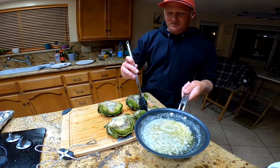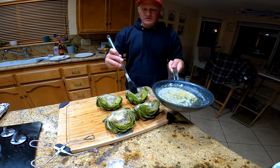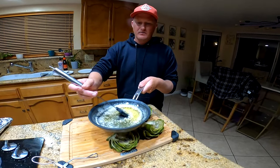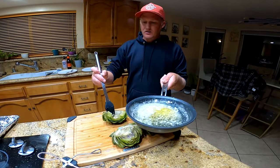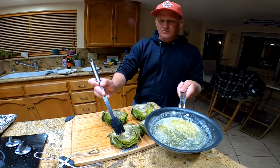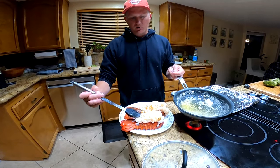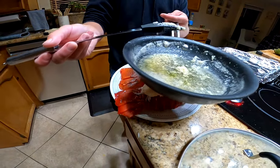Smells so good. So the baked potatoes should be done shortly. These are already basically cooked. What we're doing is just putting them in the oven at 450 just to kind of crisp them up. And then I'm also gonna put that Parmesan on the top. All right, we're gonna do the same thing to the lobster. I did add a little bit of oil on there as well, but I'm really trying to get some of that garlic.